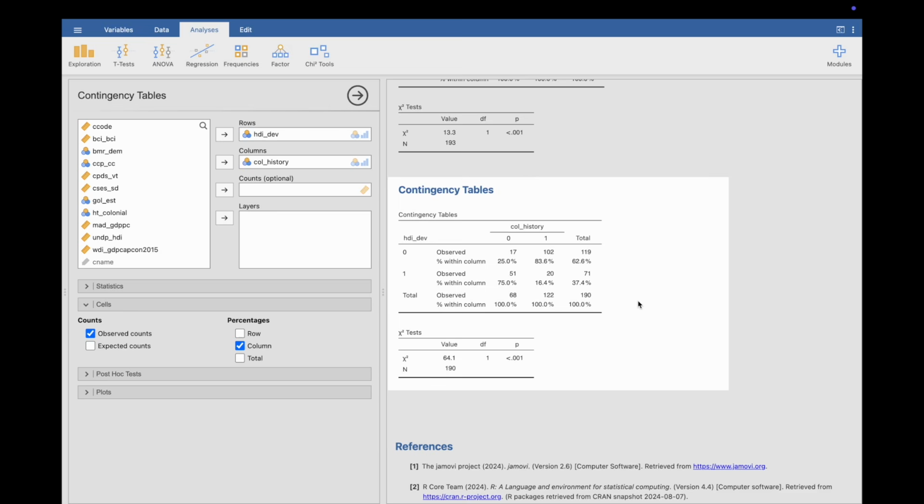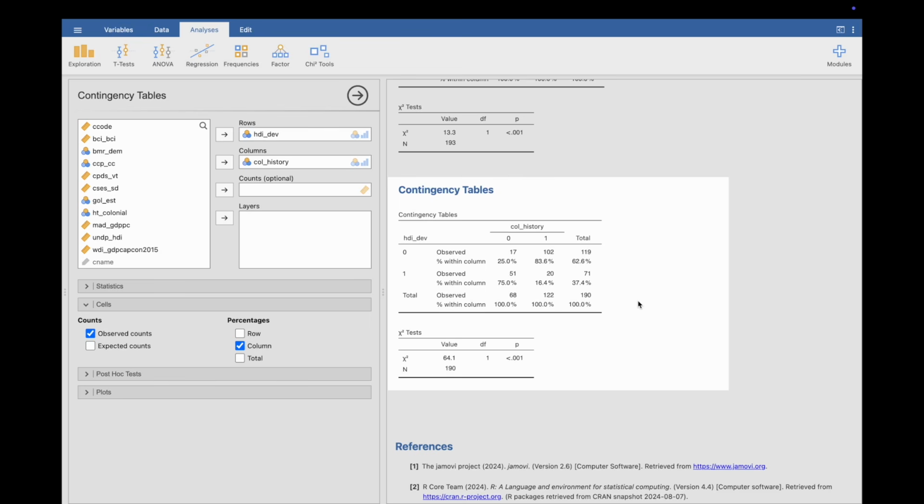We use it when our independent variable is nominal, but the dependent variable is interval. Let me modify my last hypothesis slightly. I hypothesize that countries with colonial history will have lower levels of human development compared to countries without colonial history. Notice that instead of saying developed or developing, I'm saying levels of human development. This means that we cannot directly use the UNDP HDI variable, which is interval. What test do we use when our independent variable is nominal and the dependent variable is interval? That's right, it's the means comparison test.